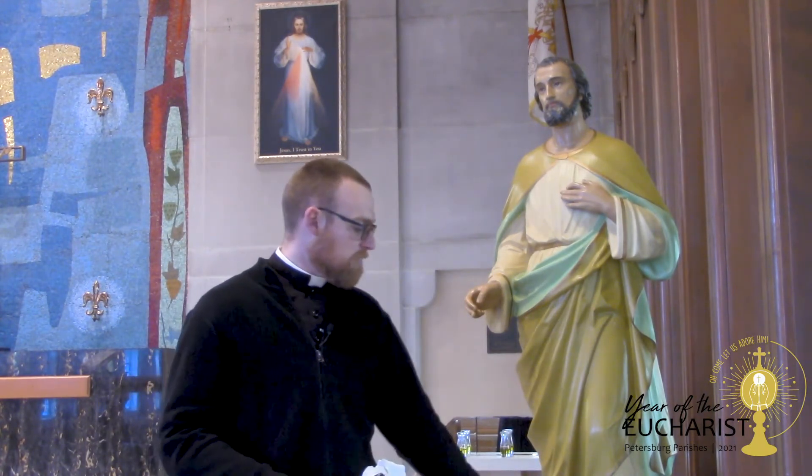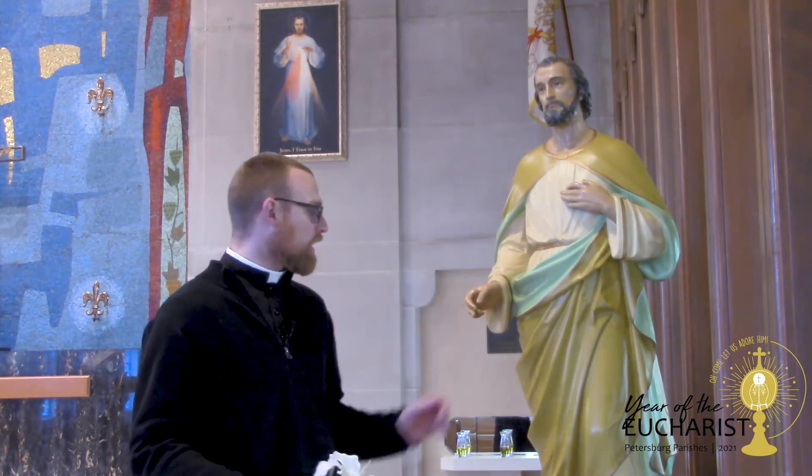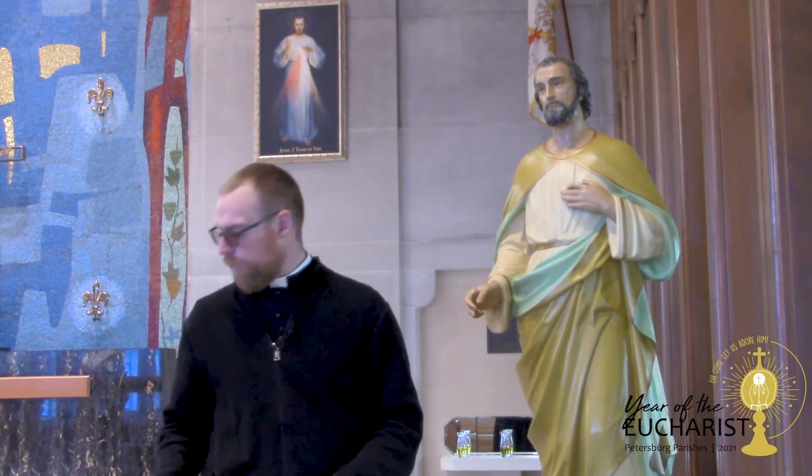And maybe the staff was blooming at the top. St. Joseph's feet are at an angle like he's walking a little bit, so he had a walking staff. Why does St. Joseph need a walking staff? One of the things St. Joseph did in Jesus's life is walk a lot. He journeys with Mary from Nazareth down to Bethlehem. And then when they realize that Herod is going to kill the child, they journey and walk into Egypt.